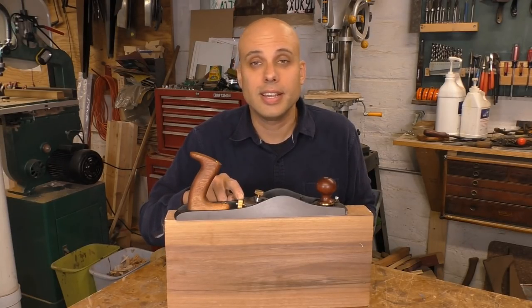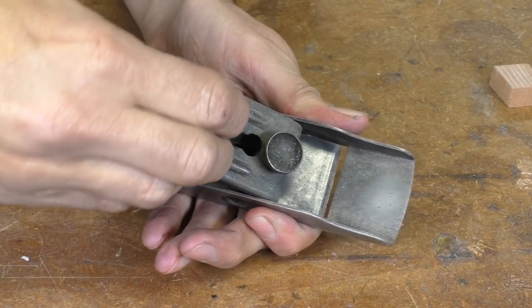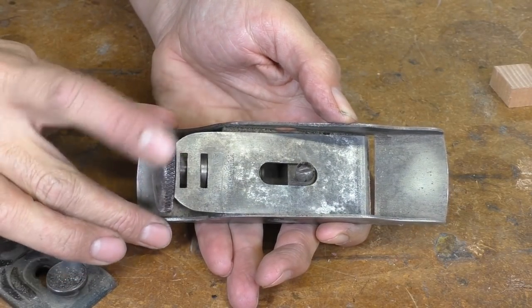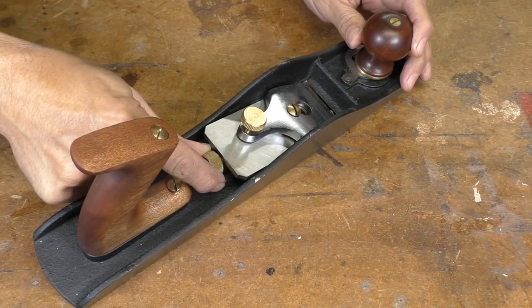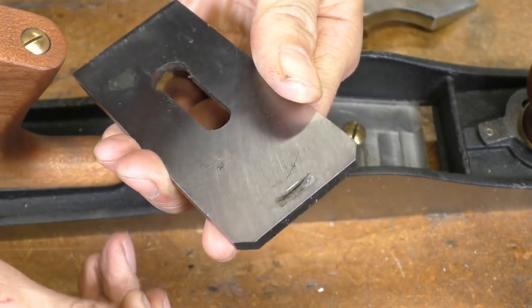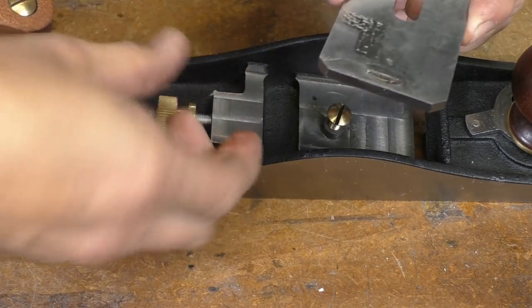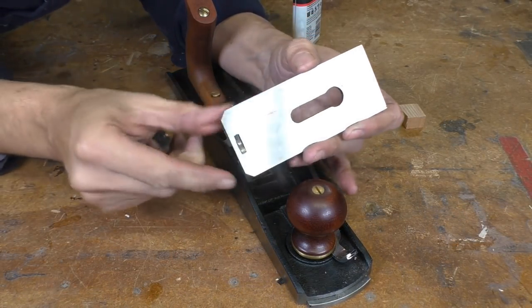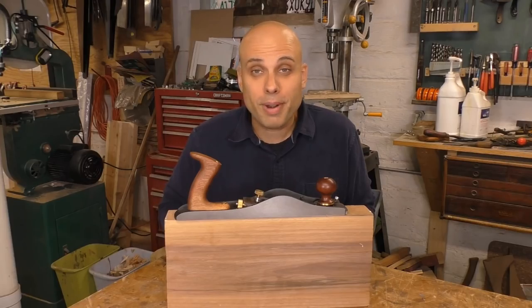I'm not trying to nitpick this thing because the problems with it are really big. The adjuster is just a disaster. It is a very different design than the planes I've looked at so far — more like a block plane adjuster. It's got a brass screw with a wide lip, and it engages in a slot milled at the bottom of the blade. This is a long-standing design that's been used successfully on lots of planes — I have no problems with it in principle. The trouble is, on this model it just literally doesn't work. When you turn it, the iron doesn't advance and there's a terrible grinding sensation. When you disassemble the thing, you find all sorts of metal flakes inside the plane. I cleaned it out, lubed it up, tried it again — same results, and then I found more metal flakes inside. What I figured out was that the slot milled in the bottom of the iron wasn't machined correctly. There's a sharp lip on that thing, and it is just grinding away at that soft brass screw. It's going to chew it to dust in no time at all and you can't move the iron.